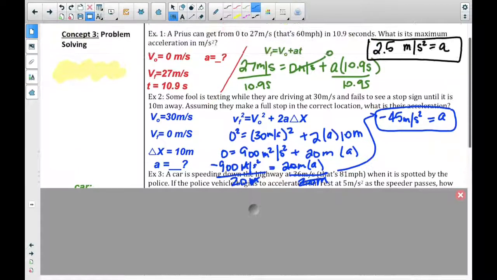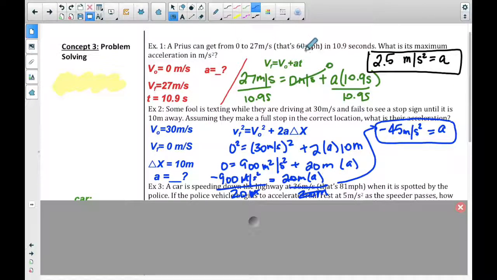Well, remember when we started, we said this guy's going 60 miles per hour, so this one's going more than 60 miles per hour, and they have 10 meters to stop. Do you know how far 10 meters is? Well, do you know how far 10 yards is on a football field? Okay, are they going to go from 60 to 0 in 10 meters? If so, they're going to experience 4 Gs. So yes, this is an appropriate and realistic answer. Now, assuming they make a full stop, I doubt it. They probably did not make that stop, but if they did, this is the acceleration they would have to experience.